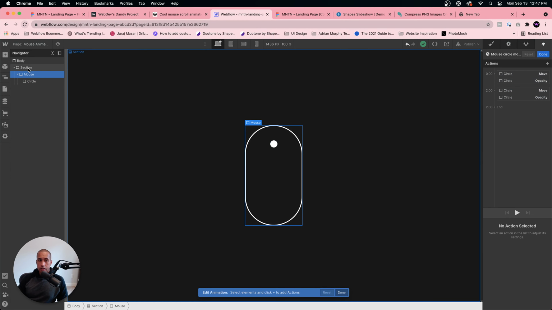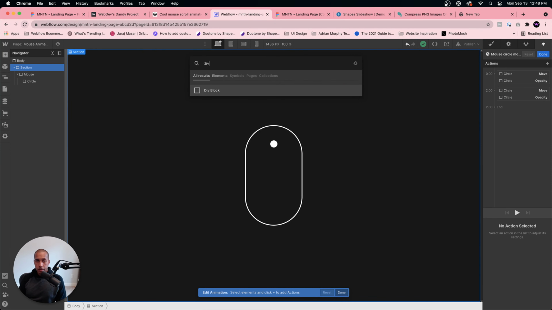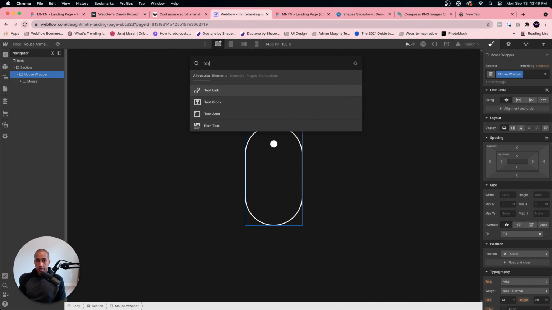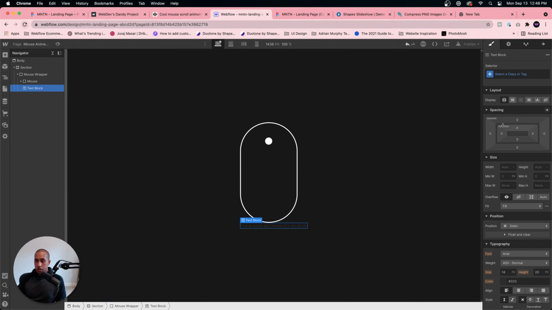All right. And then to add text, let's just add another div block, and I'll call this mouse wheel animation, or mouse wheel wrapper, mouse wrapper. How about that? And we'll put the mouse in this wrapper, and then in this mouse wrapper, we'll add a text block, and we'll say scroll.